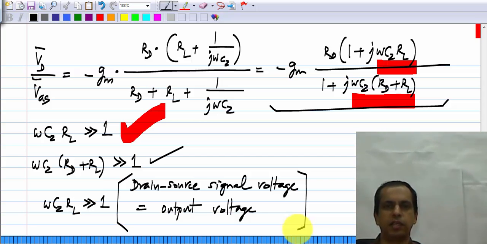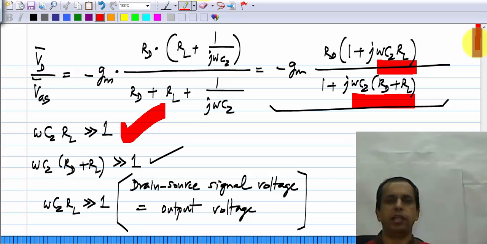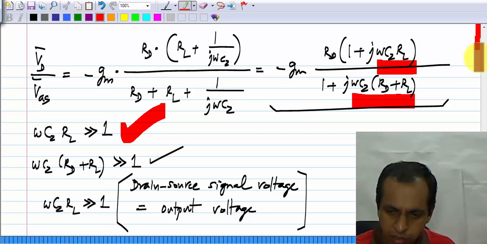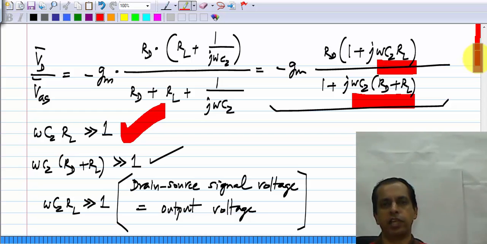So, I hope you understand exactly how these criteria are arrived at. Essentially, it is like evaluating time constants, which you would have done in some basic electrical circuits course. As I said, please revisit that. You need to know sinusoidal steady state analysis or phasor analysis in order to do these things fluently. And once you understand these things, for first order circuits, which is what we most often encounter, the criterion is really easy. You identify the capacitor, you identify the resistor across it and make sure that the capacitive reactance is much smaller than the resistance.